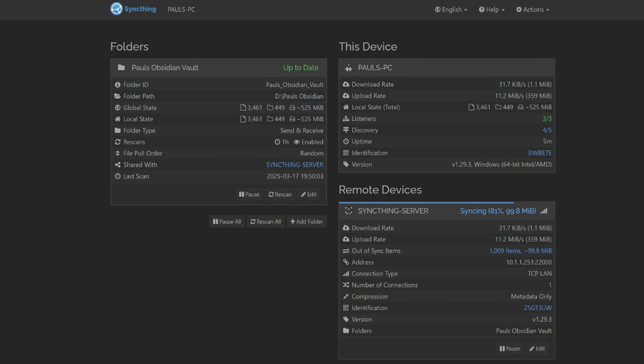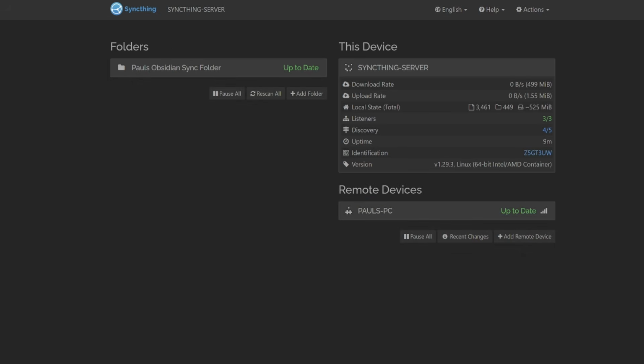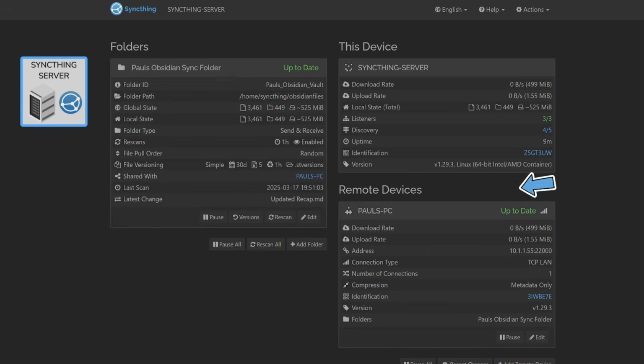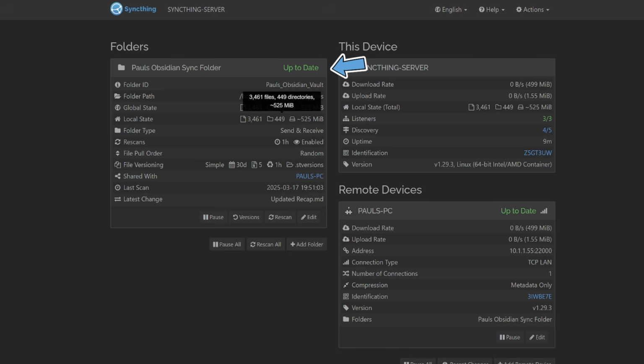We can see that it's 60% complete. Now it's telling me that it's up to date. And we can check our Obsidian Sync folder. We can see that all of those files and directories have been uploaded to the Syncthing Linux container folder path, which we set up previously.